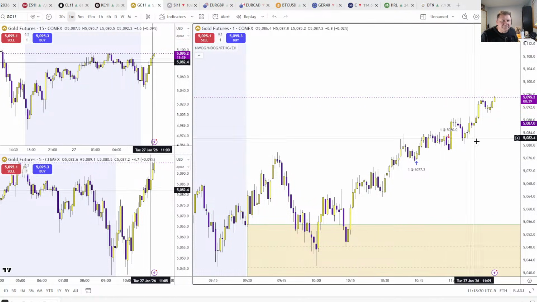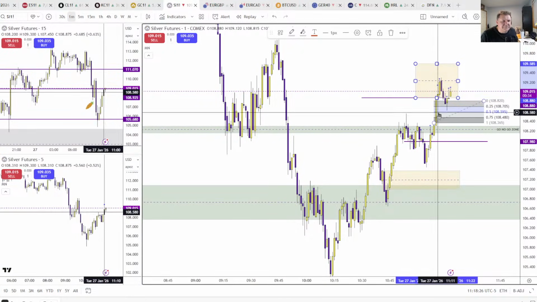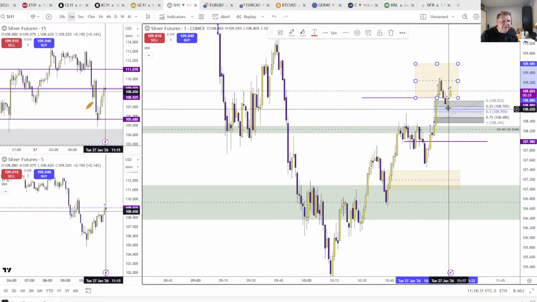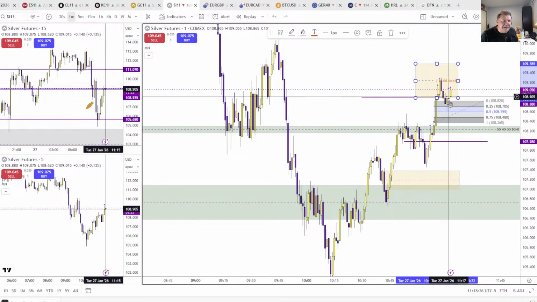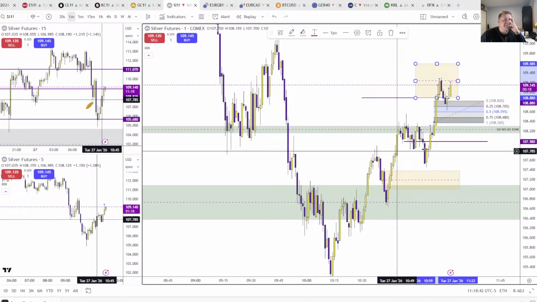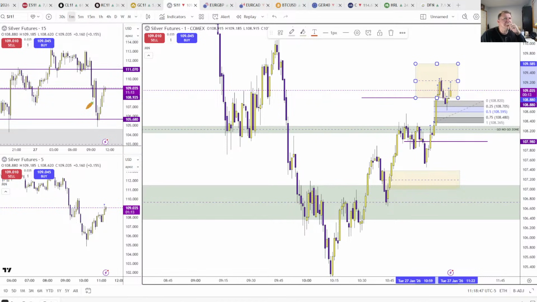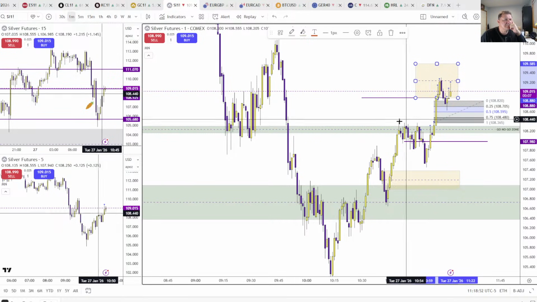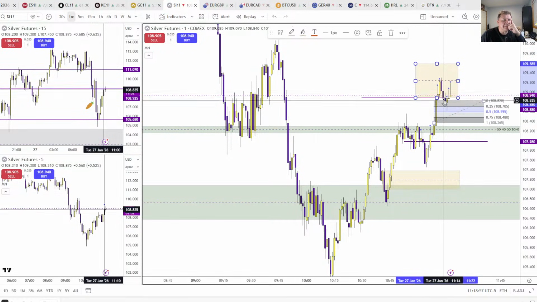See this one? That's a nice little long. There you go. Just shy of your B level entry. As soon as it takes out a candle, move your stop loss to break even. Now send it higher. I've got nothing in here for it to key off of other than this order block.